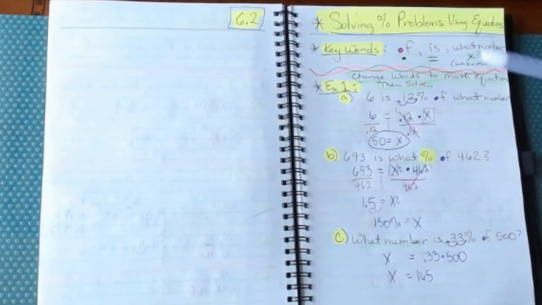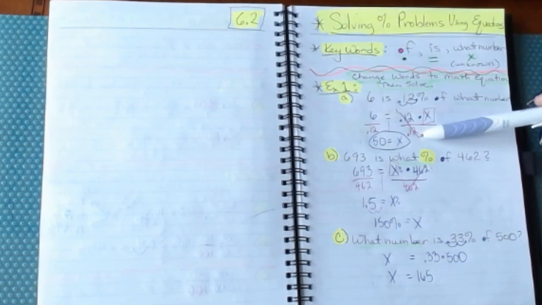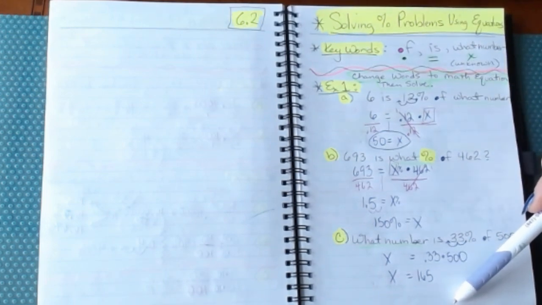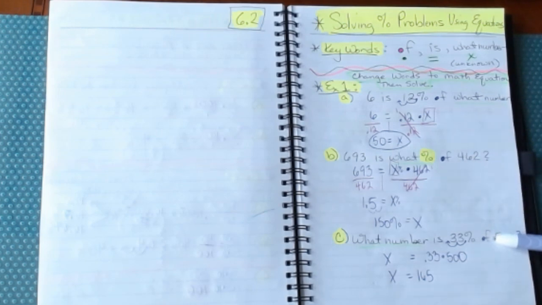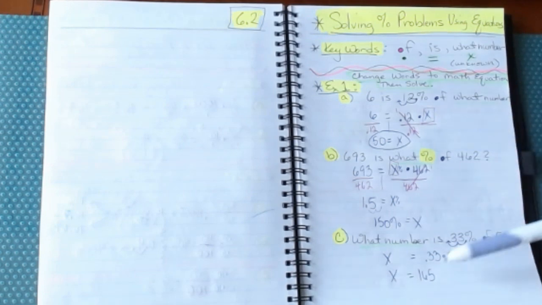So this is one of the reasons that I very much like this section to be done this way. There is another option where you can set up proportions and solve, but the reason I like to fall back on changing our word sentences into mathematical sentences is because they're simple, basic, one-step operations to simplify, and following the pattern of the words makes this extremely flexible for all types of problems.